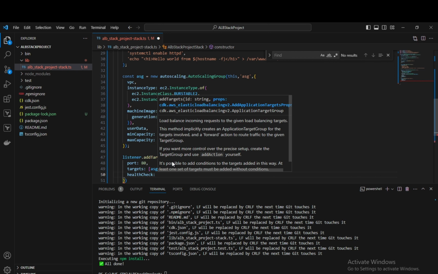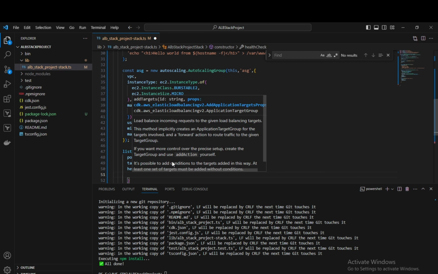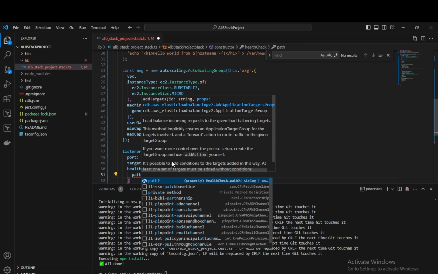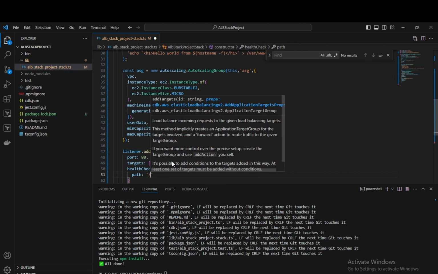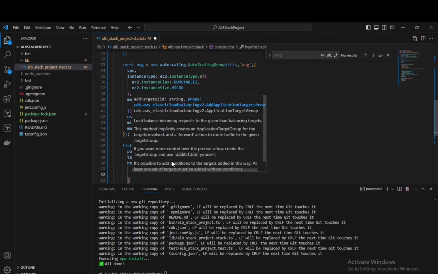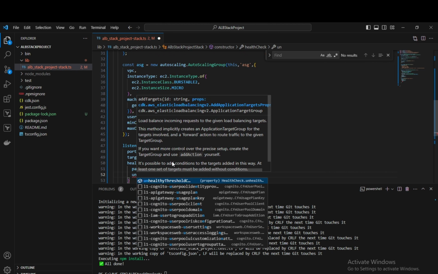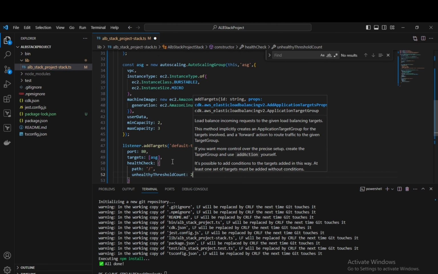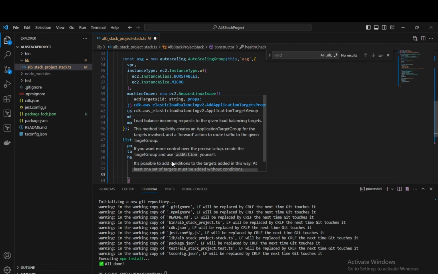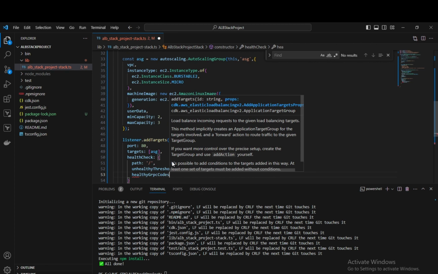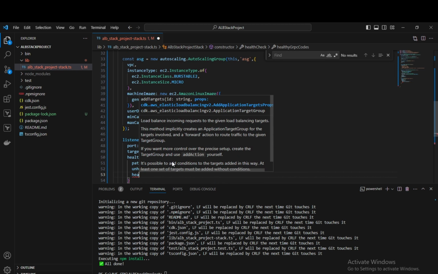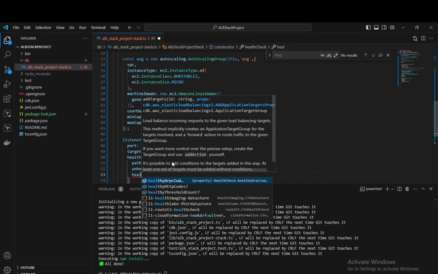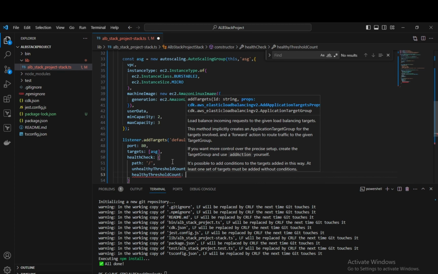The health check is an object, and inside this object we have to specify first the path, then the unhealthy threshold count, maybe you can specify 2, and the healthy threshold count, you can specify as 5.